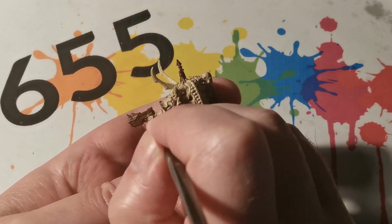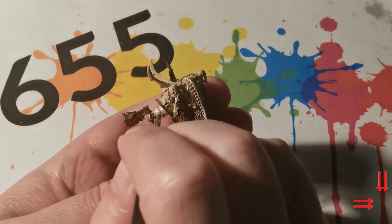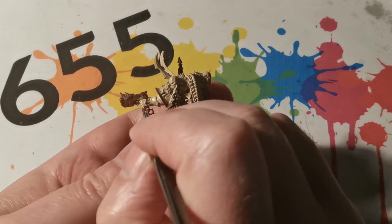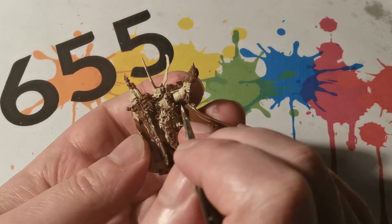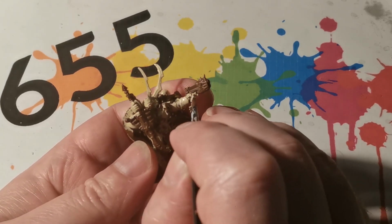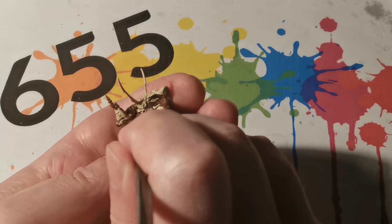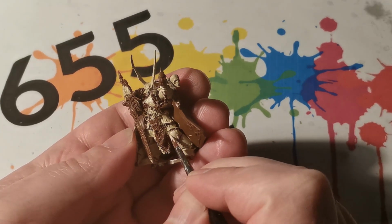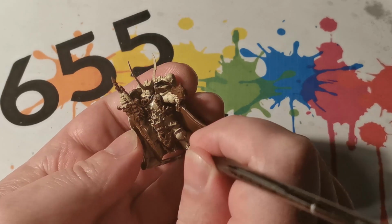For my Chaos Lord, I want the armour to have quite a bright and shiny look. So first off, you want to pick a fairly light undercoat, or in this case, because I don't have any white, I've used a brown. But you definitely don't want to use a black, because the darker the undercoat, the more layers you're going to have to apply over it to get a consistent look.